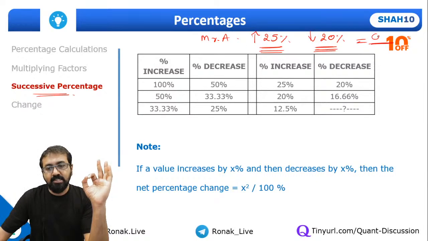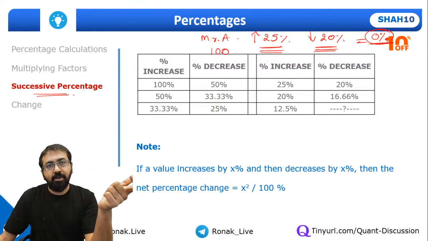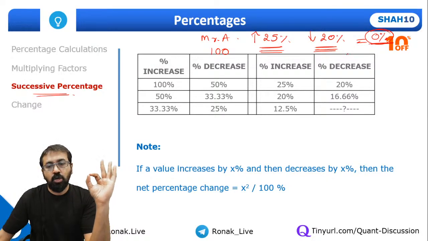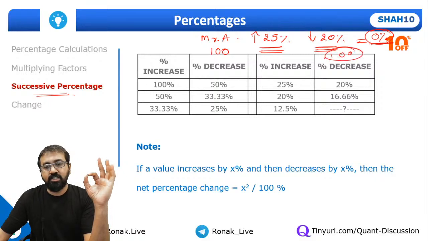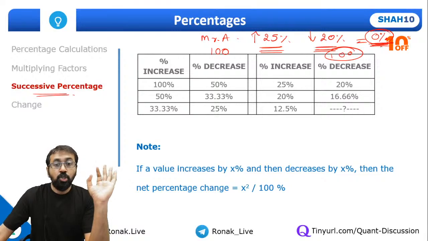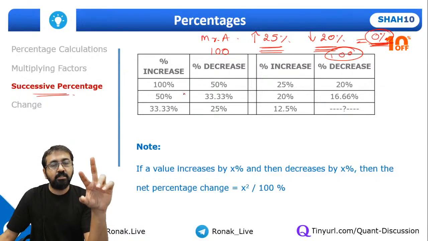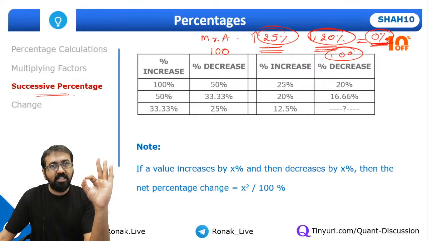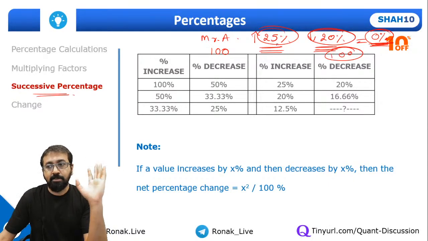So guys, if you calculate this thing, it will come out to be 0%. Take his salary as 100 rupees, increase by 25%, so it will become 125. Now decrease this 125 by 20%. So what is 20% of 125? We know 20% is 1/5. So what is 1/5 of 125? It is going to be 25. So again, it will come out to be 100 after these two successive changes. So I can say net change is 0%, right? So we have identified certain pairs of percentages which will cancel each other off. Like a 25% increase will be cancelled off by a 20% reduction.